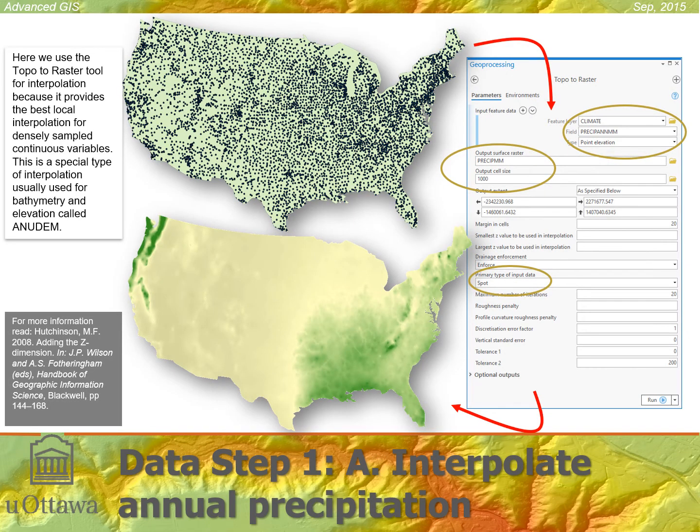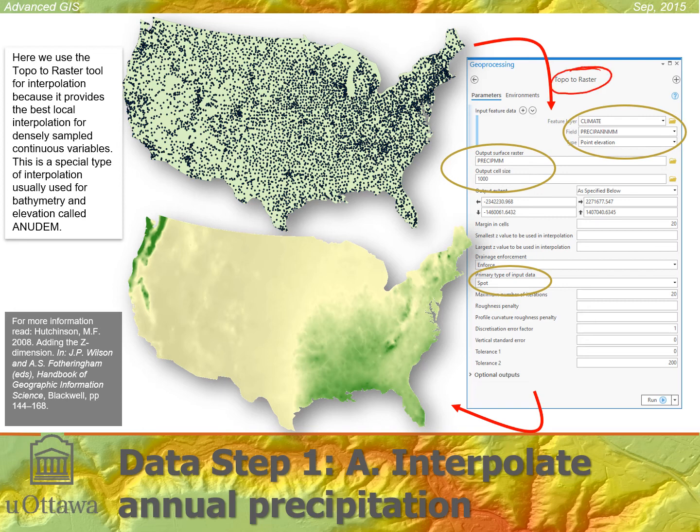Then we interpolate our climate values like precipitation. So within the climate data, there's a column called precipitation, and I can't remember exactly what we called it, but we'll see it when we do the example. So there's a precipitation column and a temperature column. And we're going to use what's called the Topo to Raster tool.